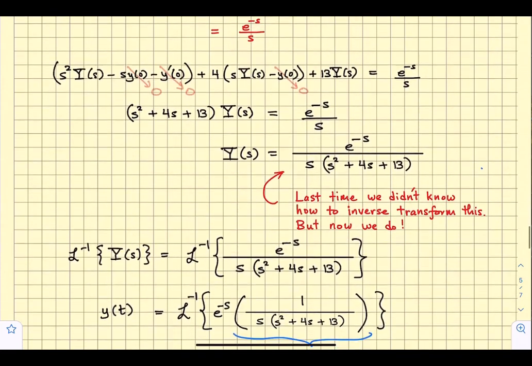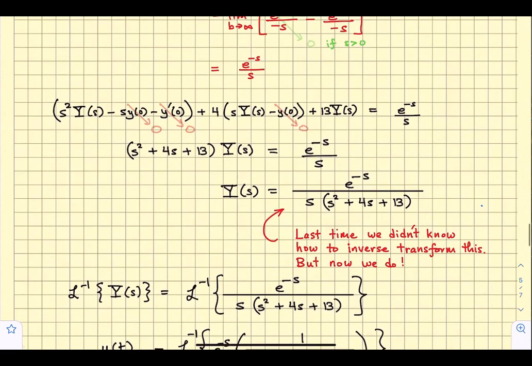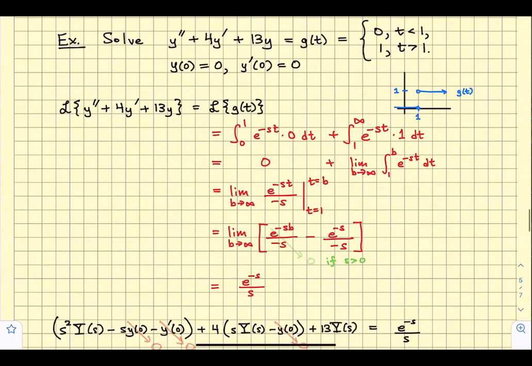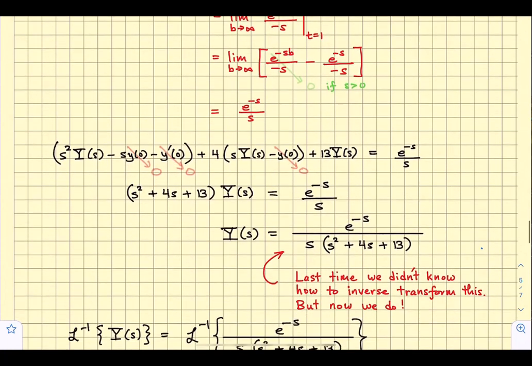I know that it may have been a little bit algebraically messy, but if you zoom out, what's the hardest thing that we did here? We forward transformed, and really we did this from scratch. But notice, this is just a u of t minus 1. And now, if we were to take this problem from the top and write g of t as u of t minus 1, we would have just gone straight to our newfound formula and written this as e to the minus s over s, and wouldn't even have had to do this. But we do have to take the Laplace transform of both sides. There's no way around it.